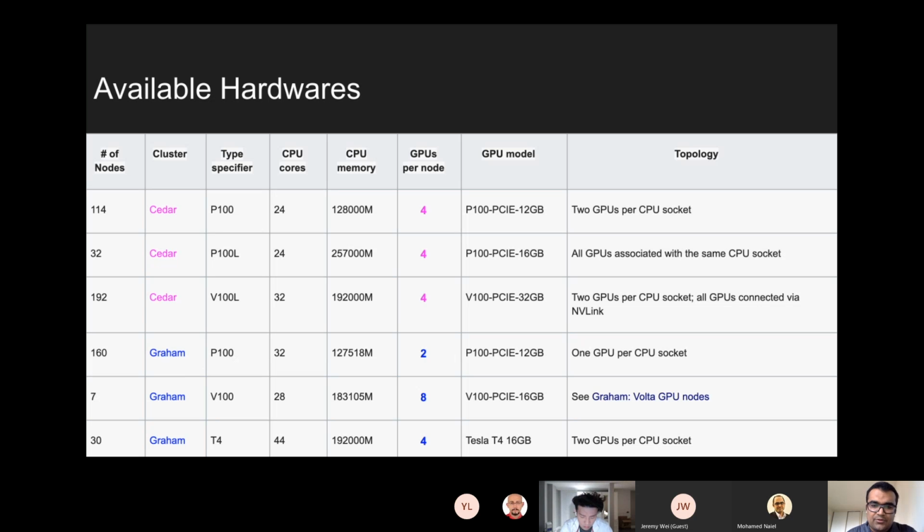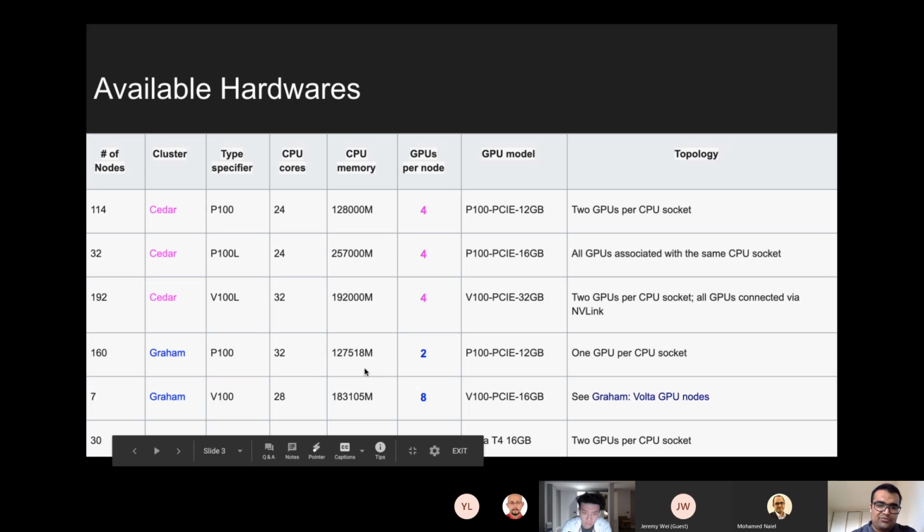And I will show you how we can use all of the GPUs in the node. You have to know that, for example, this P100 in both Graham and Cedar has 114 nodes. It means that there are more GPUs of this type, and if you use those GPUs in your project, you will have less waiting time when you want to use this P100.